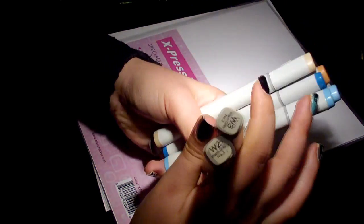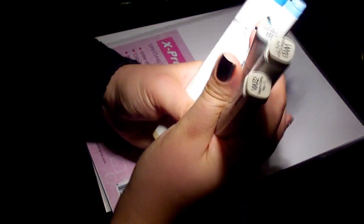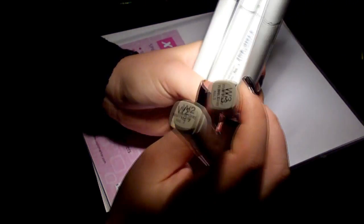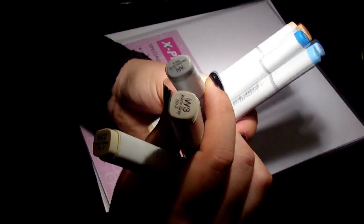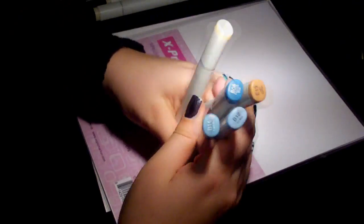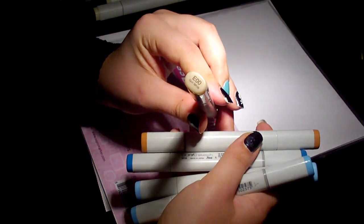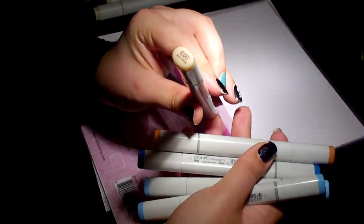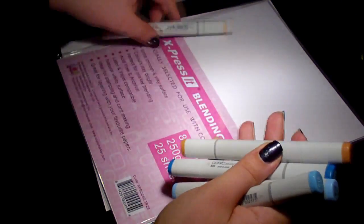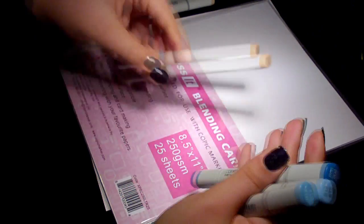And for shading the white areas, I will be definitely using warm gray W2, W3 and neutral N4. Also, for skin, as I have shown you before, I always use my favorite skin white E00 Copic. I shade that with E13 light suntan.